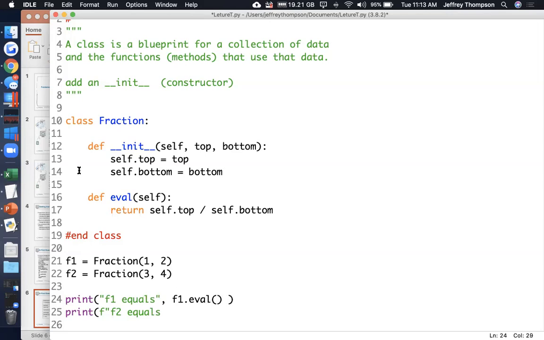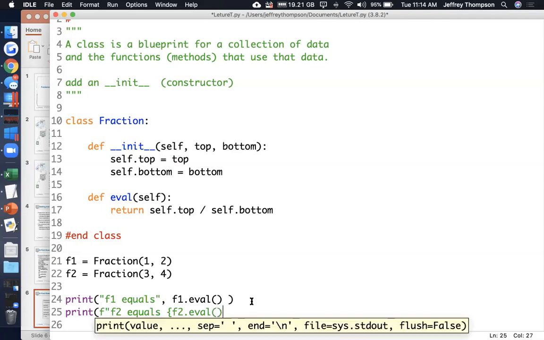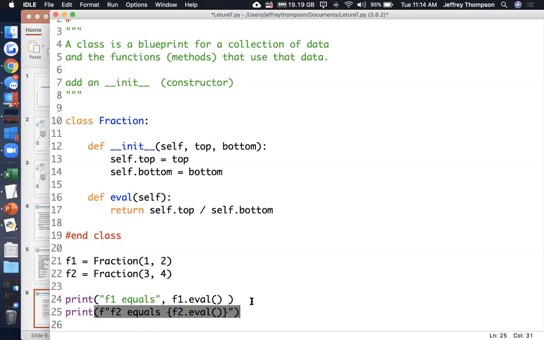So that's going to call our eval function, our eval method, which will divide the top and the bottom, return it so that we can print it out. And so F2 equals curly brace F2.eval() in curly brace, end quote.